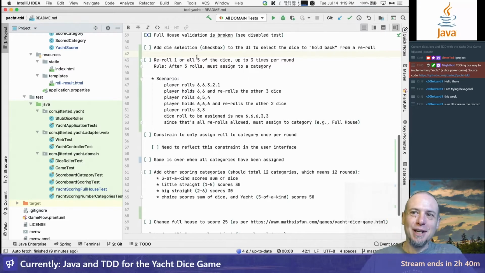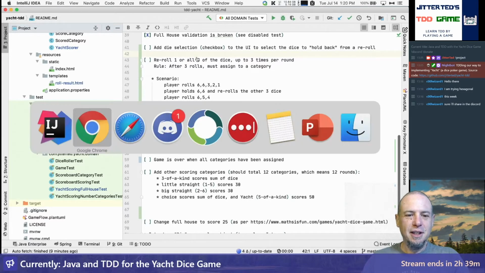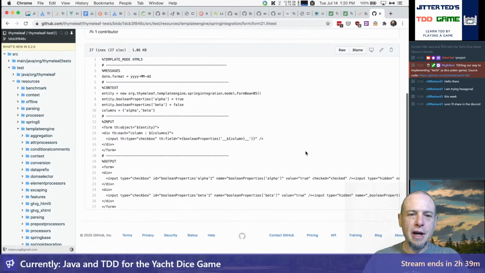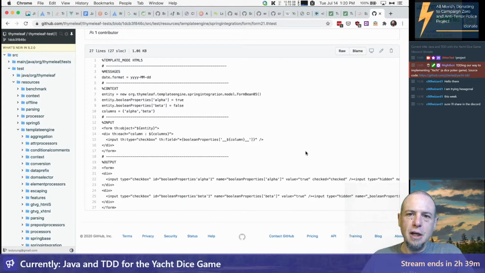That's why I blocked it out of my mind, because we were struggling with Thymeleaf and trying to figure out how to do the form submission generation of the input of the checkbox input types, all that kind of stuff. So we were looking at this. We're talking about how it was a bit hard to figure out from the examples in the documentation how to set up the Thymeleaf template so that we could display one checkbox per die roll.